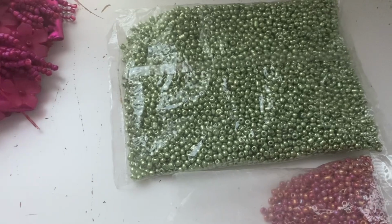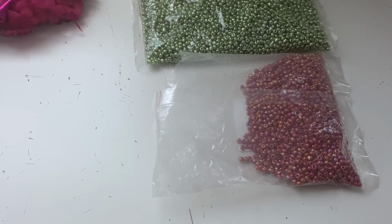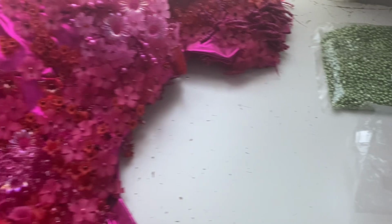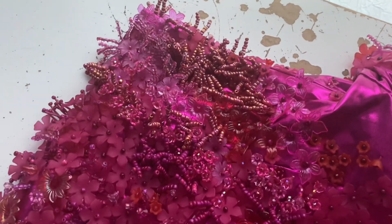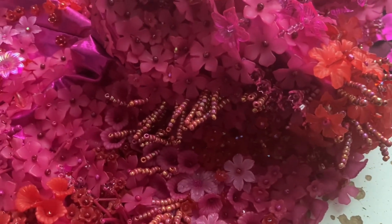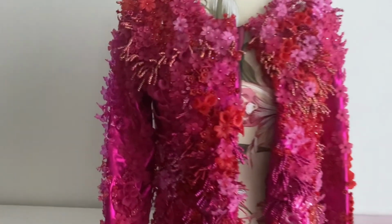And so this is how many of these red beads I had. A bag that weighs a pound, or half a kilogram, 500 grams. And as you can see, I've only got maybe a quarter of them left. I did not think I would use this many beads. So I've got some on the back, some on the left front and some on the right front. I've got some on the right shoulder as well. So I'll put it up on the mannequin and show you.